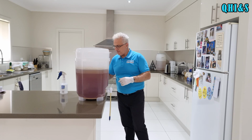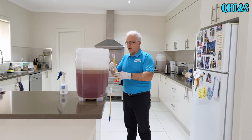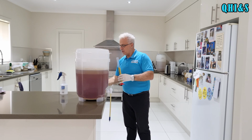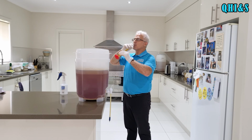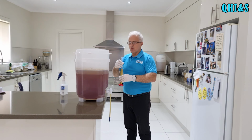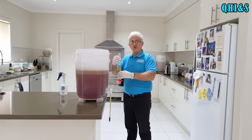Okay, so now, whatever you do, don't put this back into the fermenter. Like before, either try it or throw it out. Wow, that is really fruity, but also a bit bitter. I'm looking forward to tasting this in the near future.